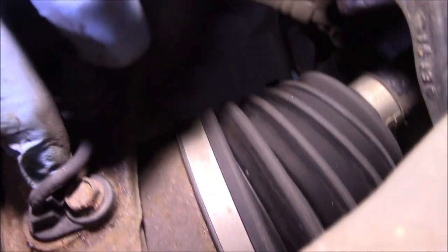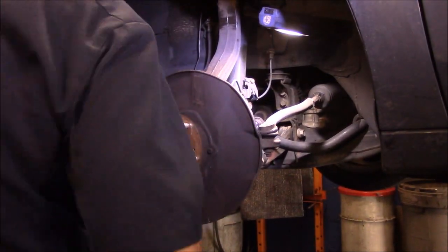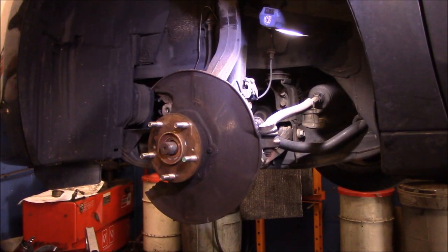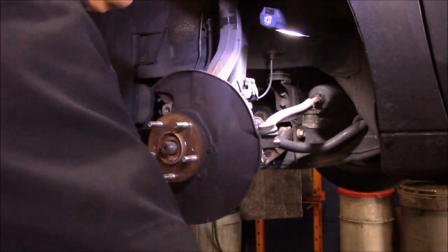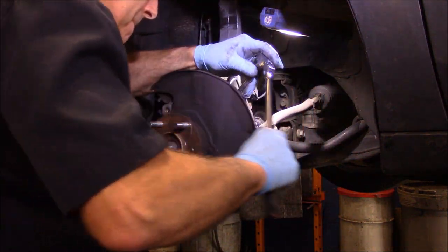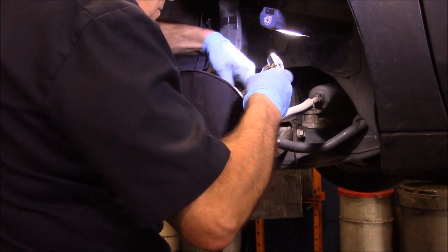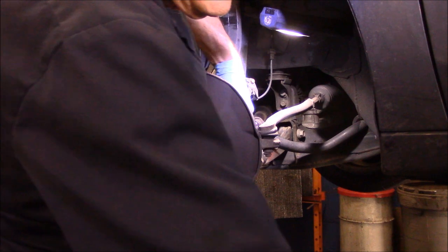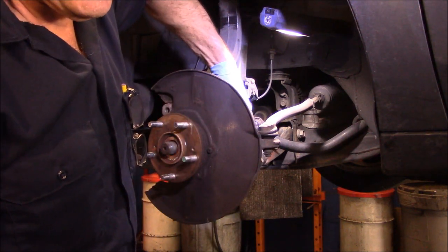Okay. That's what we're taking out right here, and then we're going to also remove it from down over here as well. Get yourself a tray to put your nuts and bolts in so you don't lose them. That's the ABS sensor that we're going to be taking out. That's what I was telling you about, that magnetic ring inside there.